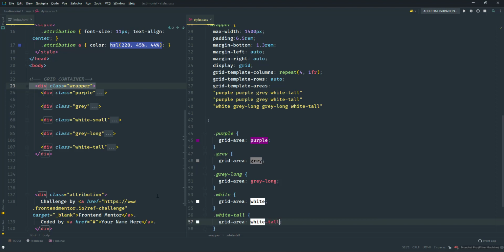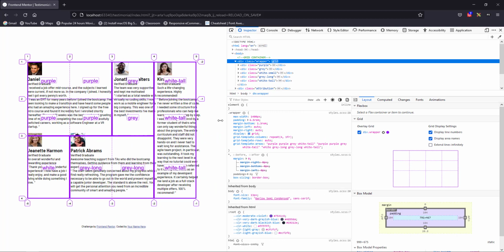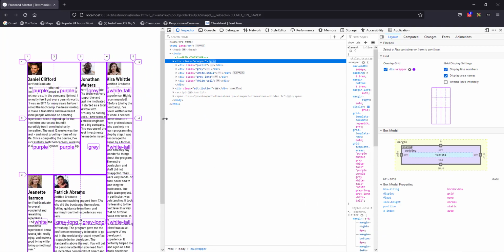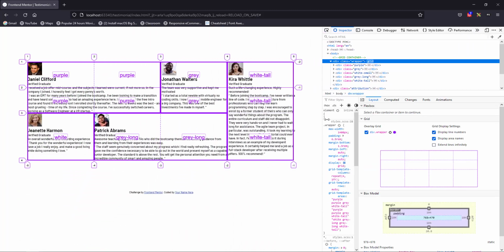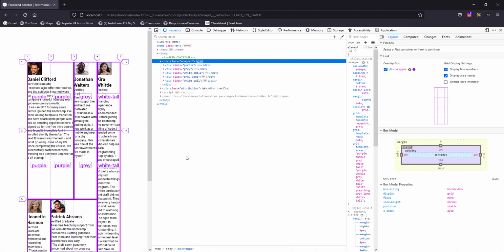Save the changes and go back to the browser. So you see how easily we were able to place these items in the respective areas, and they will stick here no matter what. If I squeeze it like this, expand it, no matter what, they will stick to their defined locations.